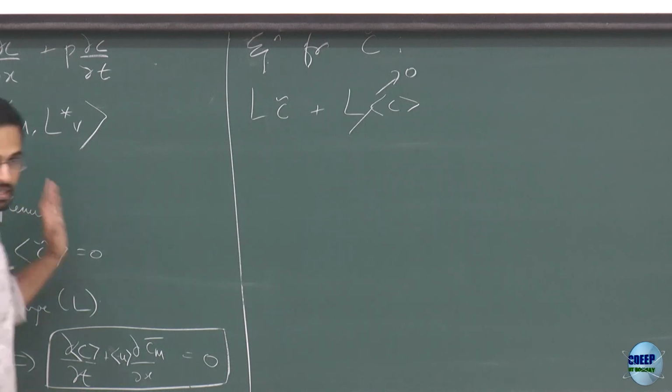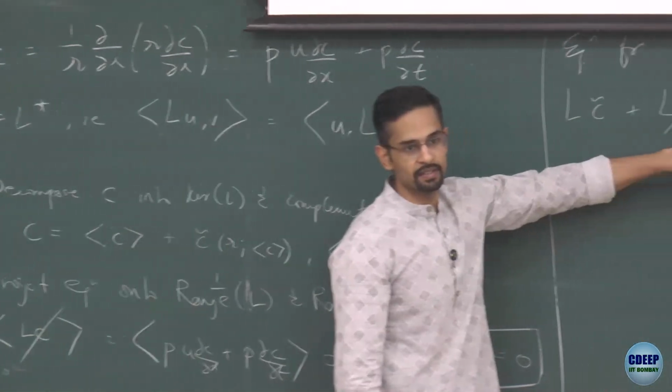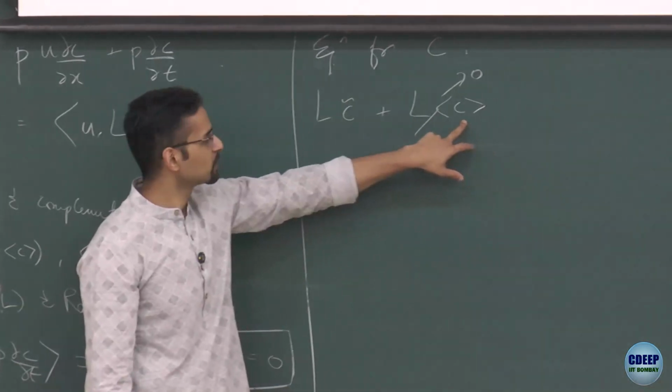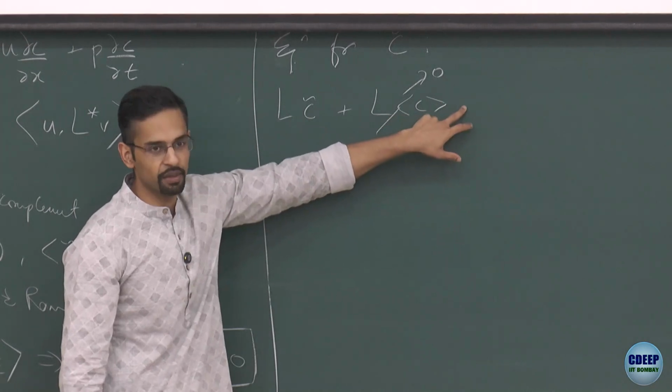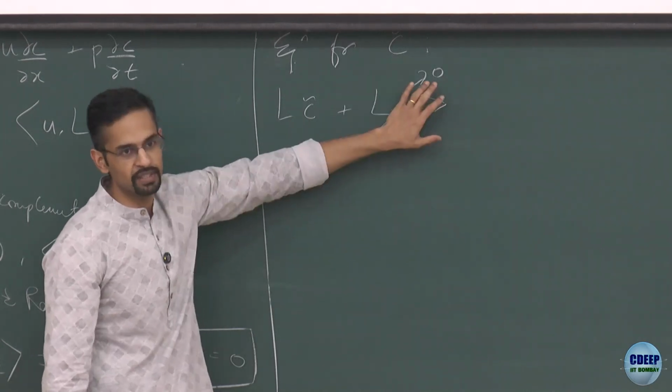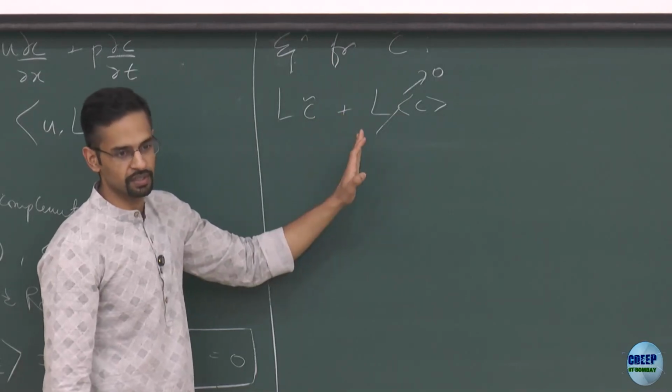But even without actually seeing the calculation, you know that L is acting on the null space, right? Because this is not just C bar into 1 really. This is just an amplitude. The actual vector is 1. And that is the null space of L. So definitely this will be 0. You see, so automatically you will get always an equation only for C tilde.